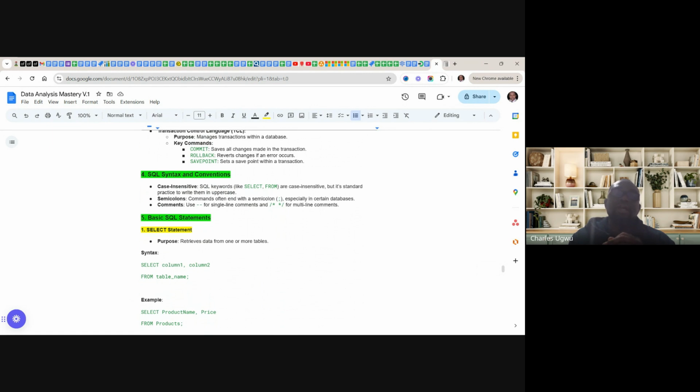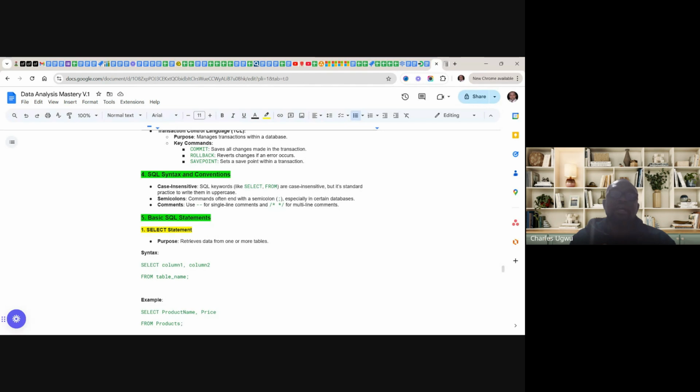SQL syntax and convention. Case sensitivity. SQL is case insensitive. SQL keywords like select, all these syntax, are case insensitive.